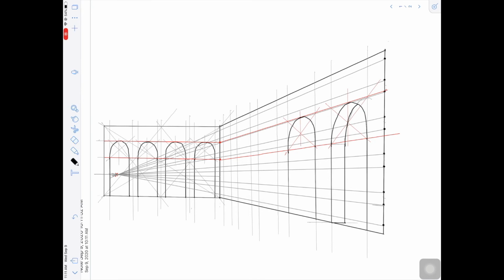And now it's important that we get the thickness of all of these arches the same. So see where that arrow is? The bottom corner of that arch, draw a line from that point back to the vanishing point, and that will allow us to get them all the same in perspective, because then you can go to the next arch. Oh, and you have to do it up above too, by the way. Draw a line back from where that upper arrow is, so that you know where to start the curve on each of those.